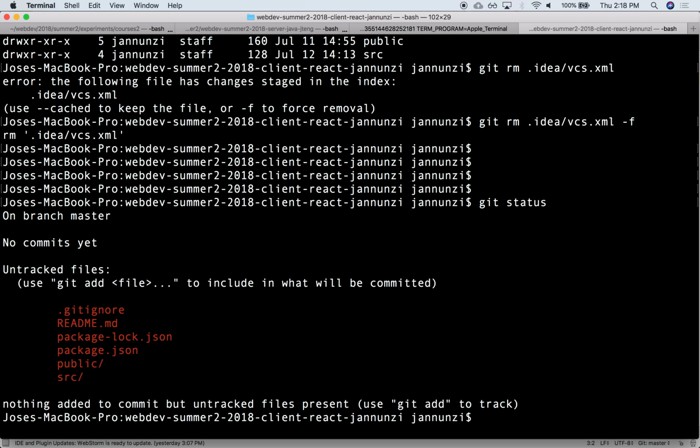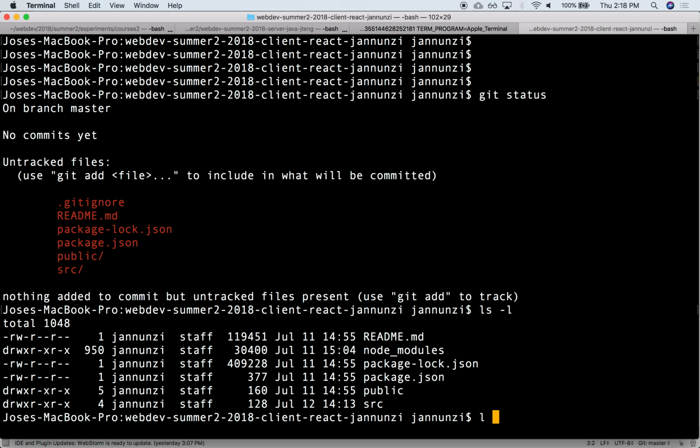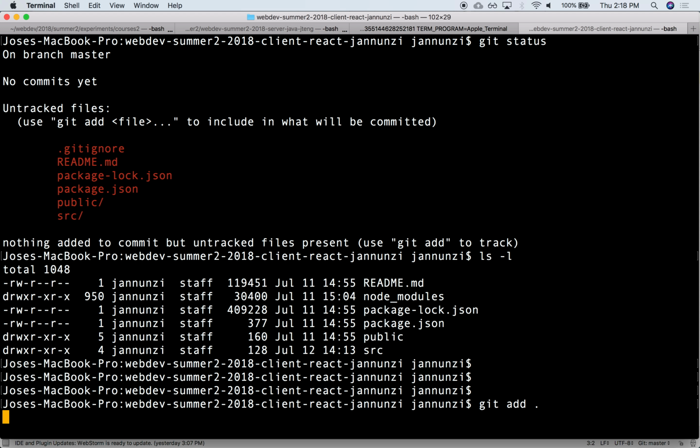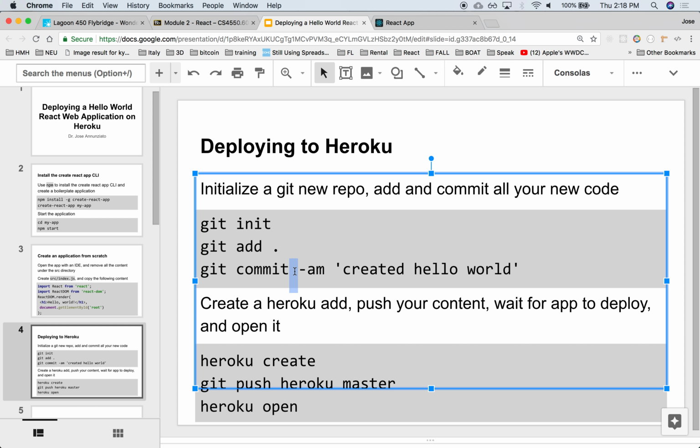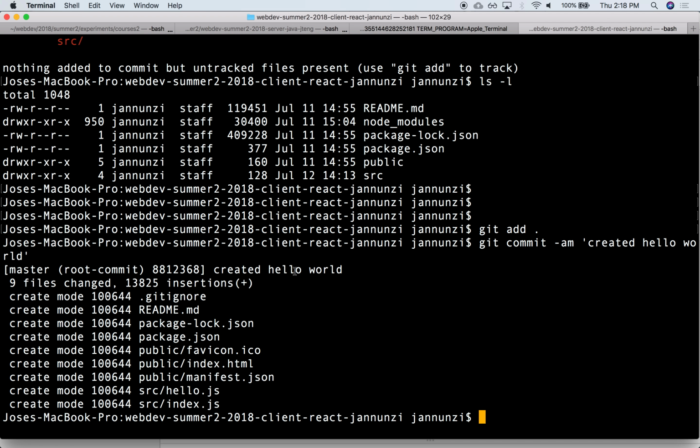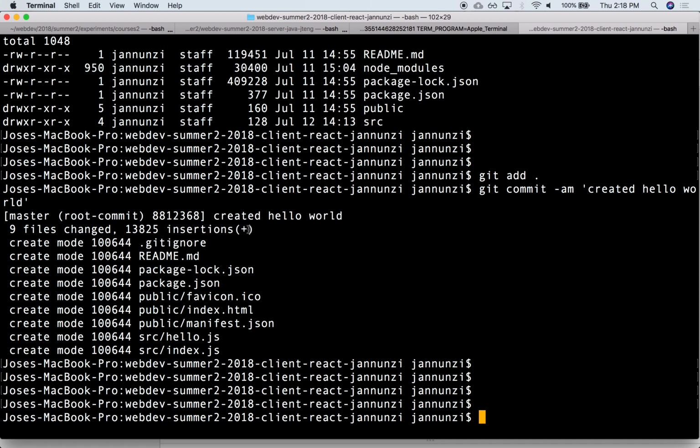So we got our gitignore, our readme. All of this I do want in my repository. Notice that the node_modules is not going in there. That's a huge directory. You do not want that in your source control. This directory will be recreated from package.json. You don't have to add that. So let's do a git add everything. What else do we need to do? And we're going to commit and say that we've just committed create a hello world.